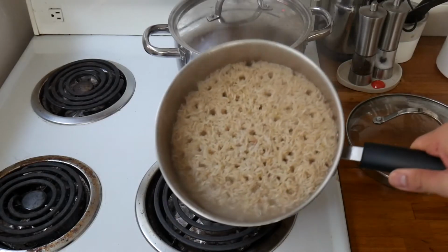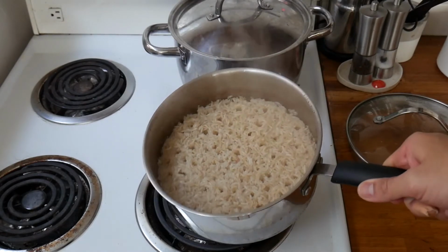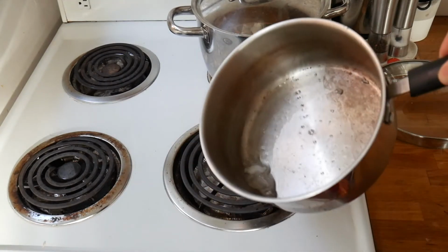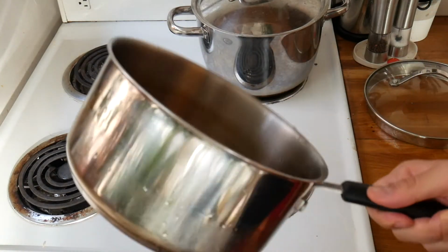Alright everyone, so as you see, there's a little bit of water left here, but I think this is good. I'm going to drain it, and then I'll show you what you have to do. Okay, so in the same pot, I'm just going to add some coconut oil. So I'm just mixing it around, making sure all of the bottom is just oiled really nicely.